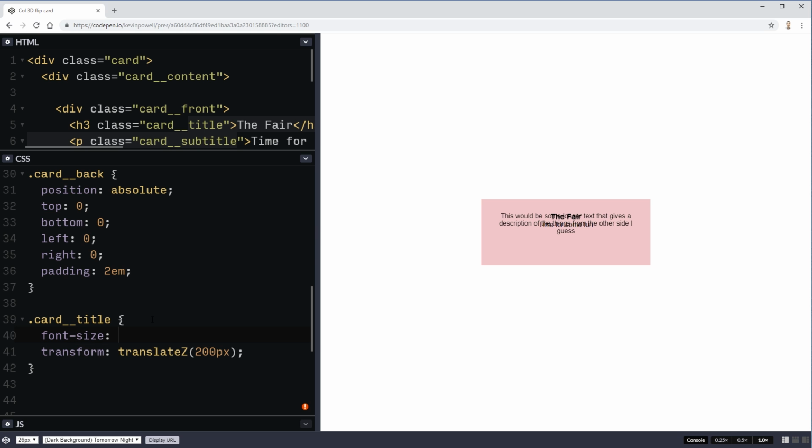Font size of, and I know it's all muddled and on top of each other right now, but we'll get there in a second. Font size of like 3rem. There we go. That looks a little better, and we can see it a bit clearer, which is good. So what the translate Z is doing is it's actually pulling it towards us. It's on the Z axis, which is facing us and away from us. So it's pulling it towards us. Now, normally in the real world, if something gets closer to you, it gets bigger. That's not going to happen with this, but you can see that.